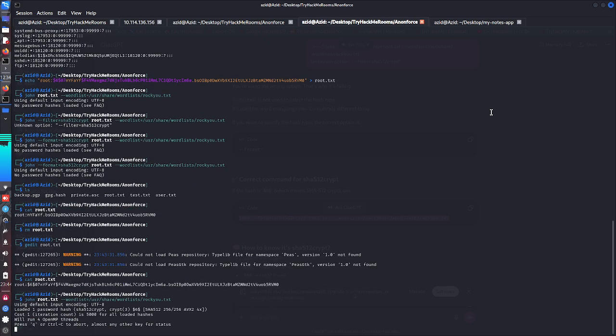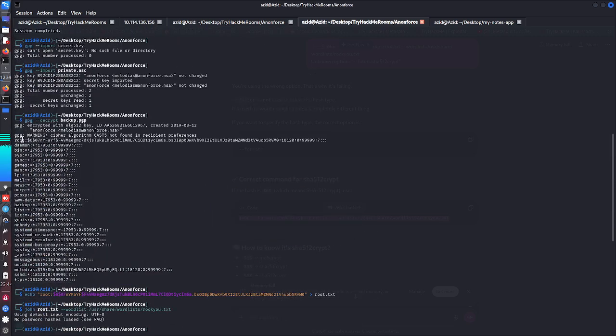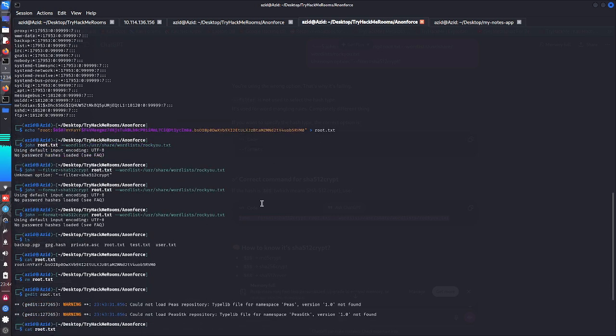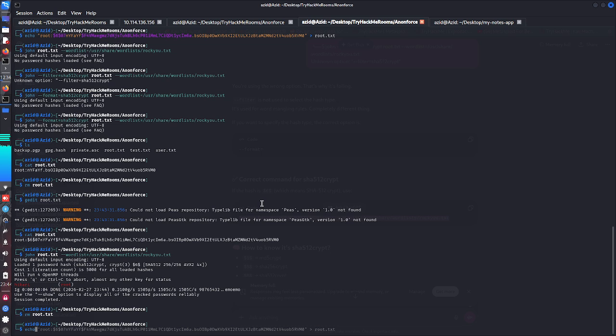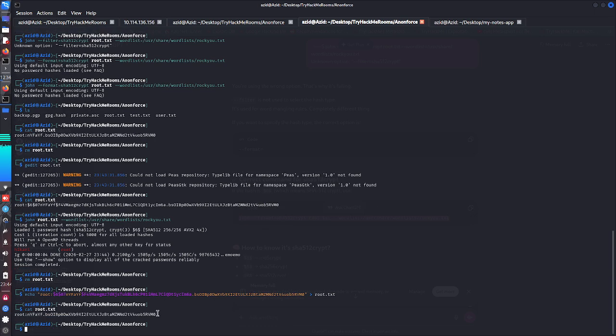Okay, so we got the password, Hikari. I'll tell you why that did not work. If I delete this, copy this with Control C, paste it into root.txt and check root.txt, as you can see it did not work as we were expecting.